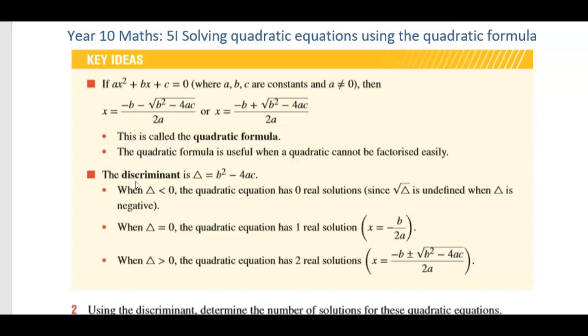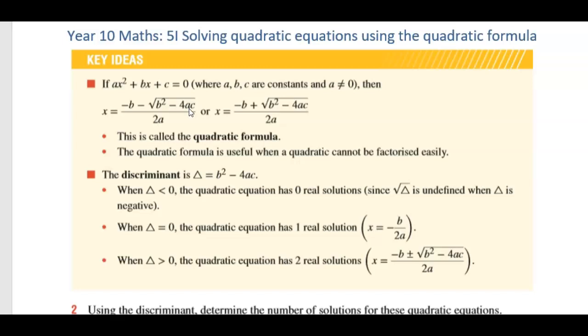So the discriminant is basically what we use to tell us whether we have any solutions. And you'll notice the discriminant, b squared minus 4ac, is just what goes under the square root sign. Now, your knowledge about taking the square root is that we can take the square root of 0, which is 0. You can take the square root of a positive number, and you actually get 2 solutions. That's why we've got the plus or minus here, and I'll explain that more in a second. And if it was a negative number, you don't get any real solution.